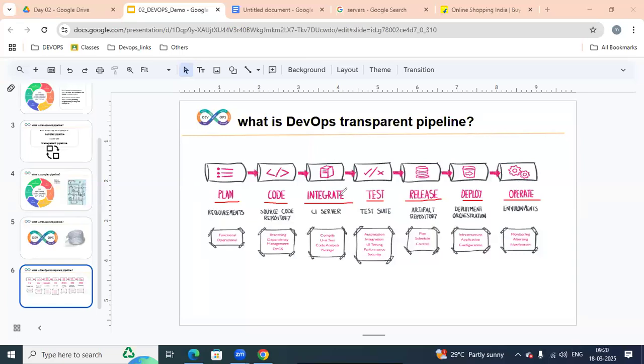Our roles and responsibilities start from the dev environment and end with operations. That means we are part of coding, integration, testing, release, deploy, and operations. To be frank, we are not doing any planning, not writing any coding, not writing any test cases. We are just implementing an automated DevOps transparent pipeline.